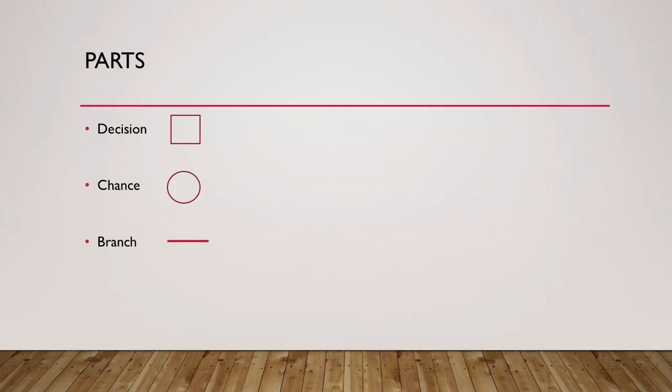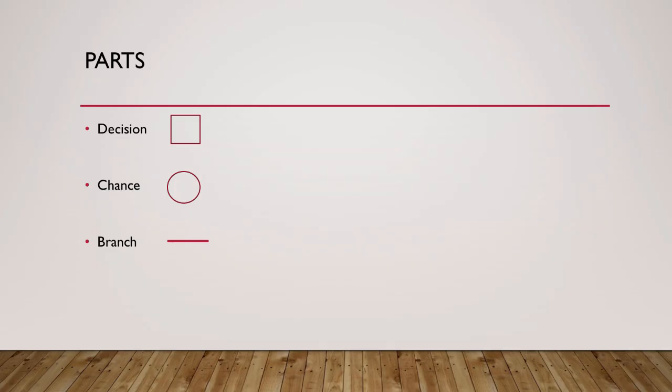When sketching out our decision tree, we'll see three distinct parts. There'll be a square, that's our decision. Which way do we go? Again, there might be one option, two options, three or four or five or 12 options, but they all come out of this primary decision, the decision we're going to be making. You'll see circles, and those are your probabilities. Those are your chances. So if I go with option A, there's a chance that it could succeed, a chance that it could fail. So those are our chances.